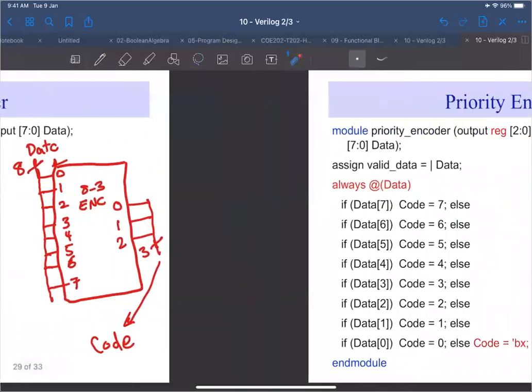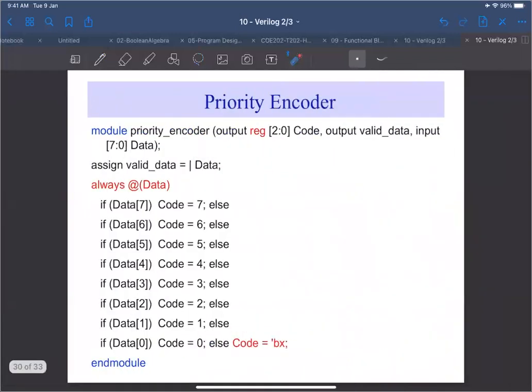Let's see. And here this is a priority encoder. The priority encoder has 2 outputs basically. Here we are using both always and continuous assignment. We're using a continuous assignment for the valid output, which is basically the reduction OR of your data bits.